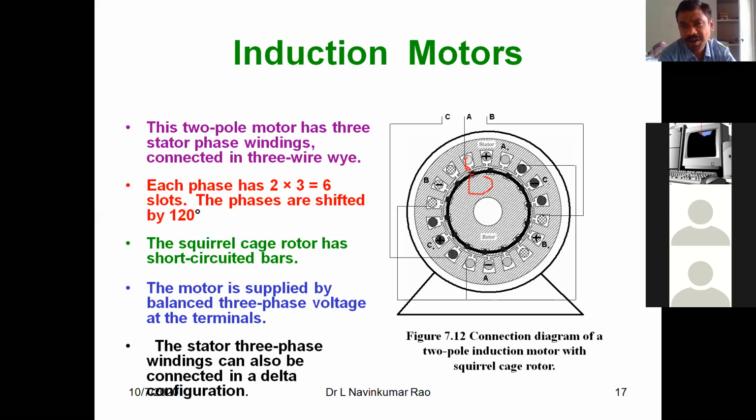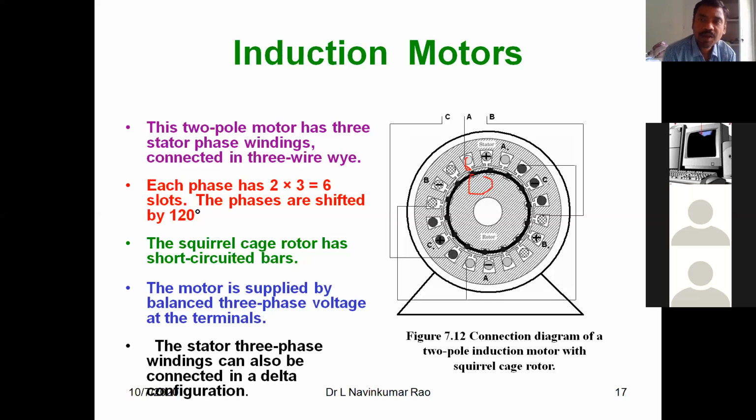Next, operating principle we have already discussed. अगर आपको in two lines, if I want to explain operating principle, we have to give a three-phase supply to three-phase winding. Rotating magnetic field is produced, which rotates at synchronous speed. Once the rotating magnetic field is produced, it cuts the rotor conductors. Therefore, as per Faraday's law, EMF is induced in the rotor conductor. EMF is induced and rotor conductor is short circuited through end rings.